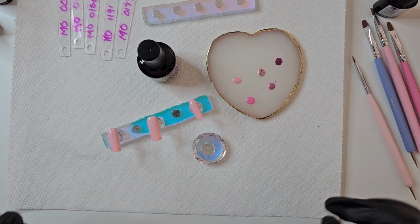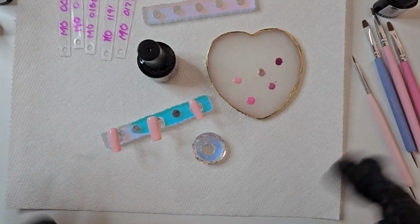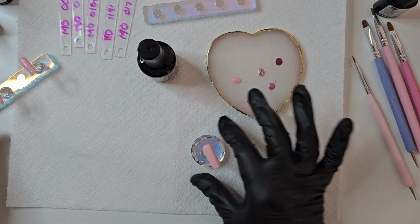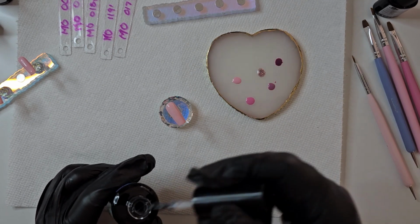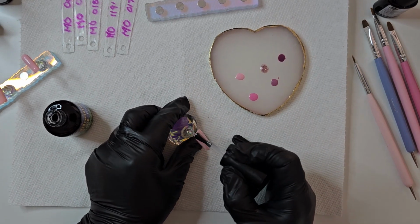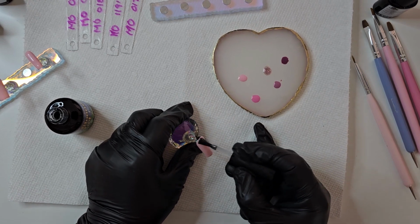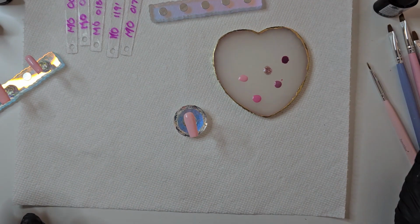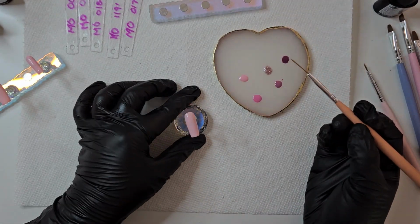So we're not going to do anything fancy like roses, my amazing roses. These were amazing. But I just want to see what it does. I just want to play. I want to get some kind of marbly feel. Let's do this one. When I was playing, I did notice less was more with the blooming gel. I didn't need a gigantic puddle of it dripping off the brush. A long brush and just trail it through.